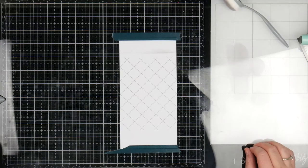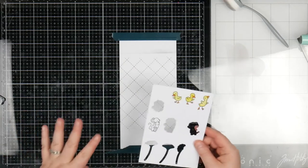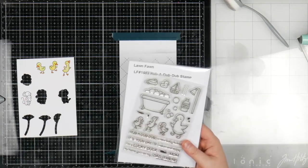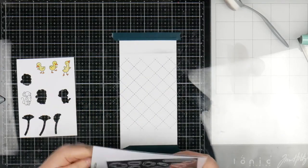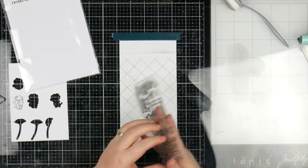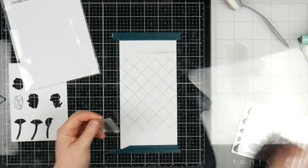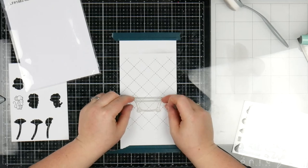Start adding our images. Now I've already colored a couple of my ducks, so I want to use 4 ducks on this, and they're going to be living in this bathtub. So this is the Rubber Dub Dub stamp set from Lawn Fawn. This isn't mine, I've borrowed this from my friend Simone, but I want there to be 4 ducks in this little bathtub with some bubbles, and then another duck is going to pop up from behind in the bath.